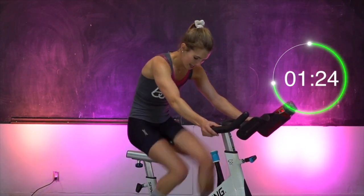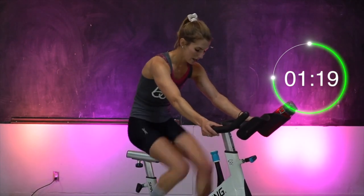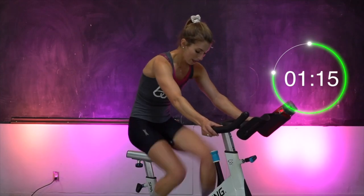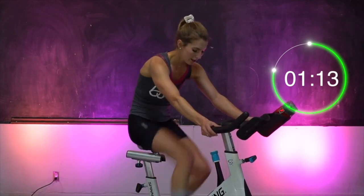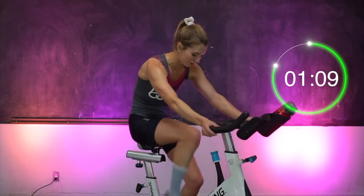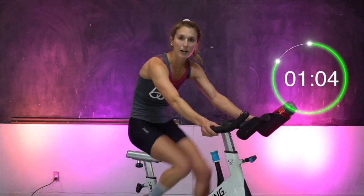Nice job. Let's go guys, keep it up. Shoulders down and back, we're halfway. In 3, 2, and 1, let's recover. Legs keep moving. Active recover here, come on.